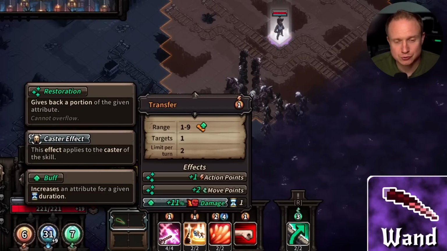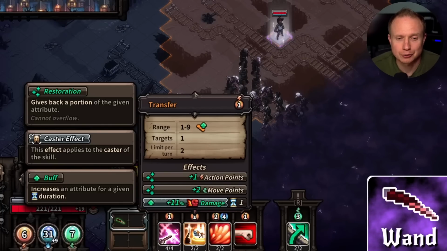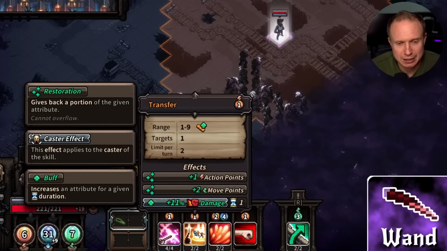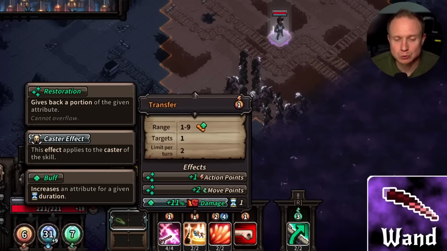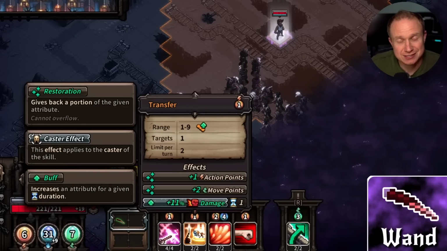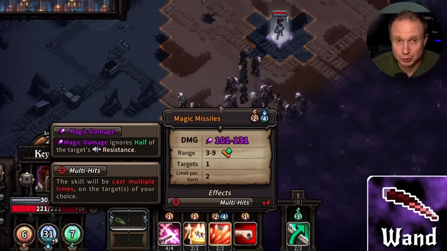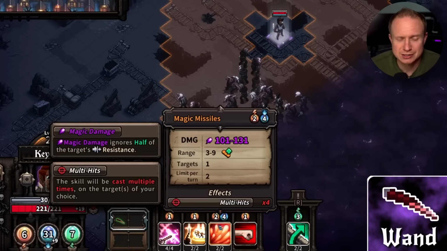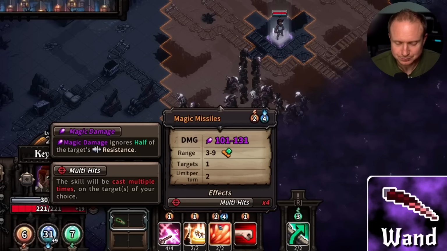Then we have Transfer, which sadly we can't use because it needs to be cast on another target other than yourself, but it grants them 1 action point, 2 movement, and then the owner of the wand gets an 11% scaling up damage bonus. And then third, but perhaps most importantly for the wand, is Magic Missile, which is a 4 multi-hit moderate damage attack that costs 4 mana.